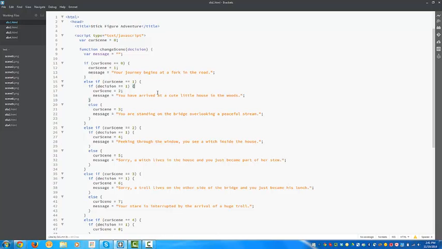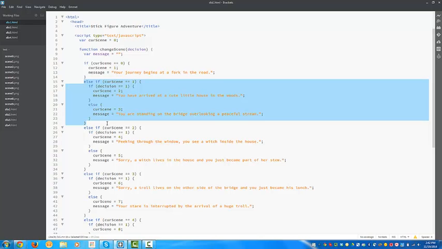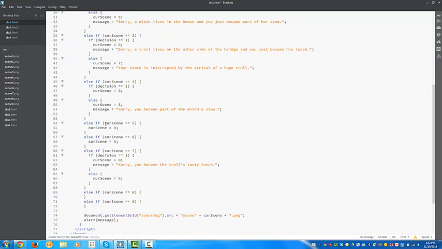So the first time we click it, our currentScene is 0, so this if statement returns true, so our currentScene value is going to be made to be 1, and our message is going to say your journey begins at a fork in the road. None of these other else ifs or elses will return true.